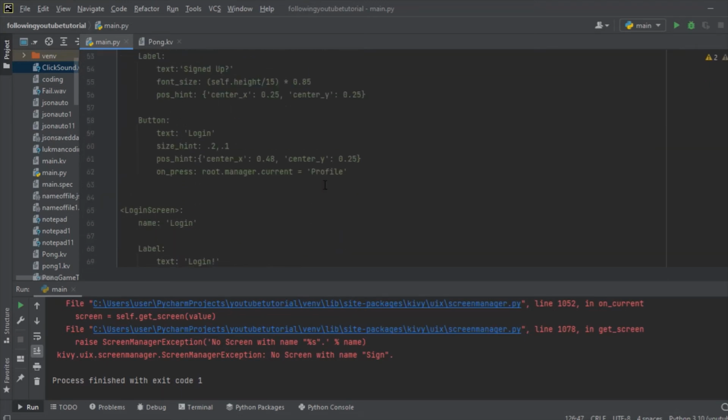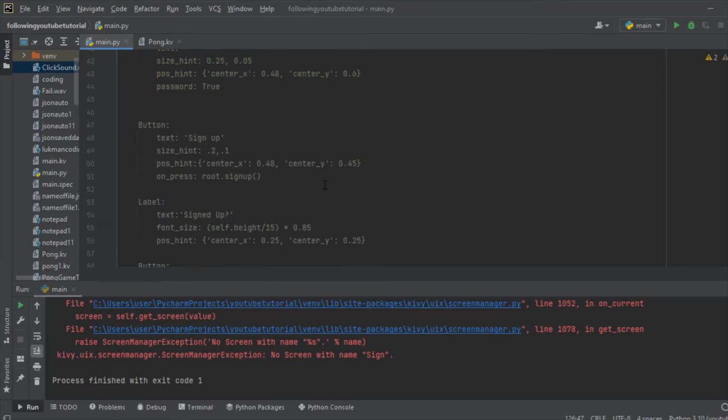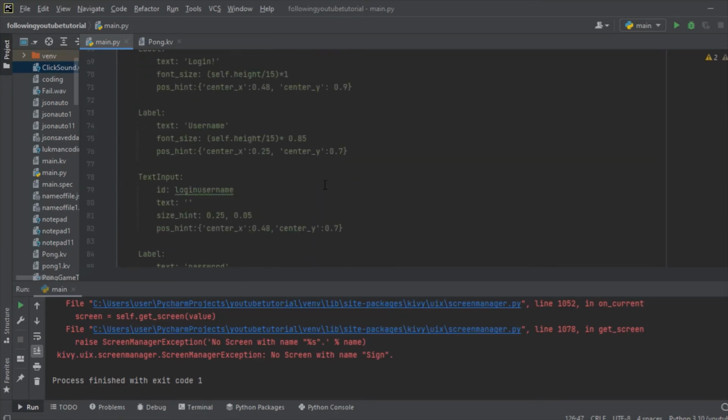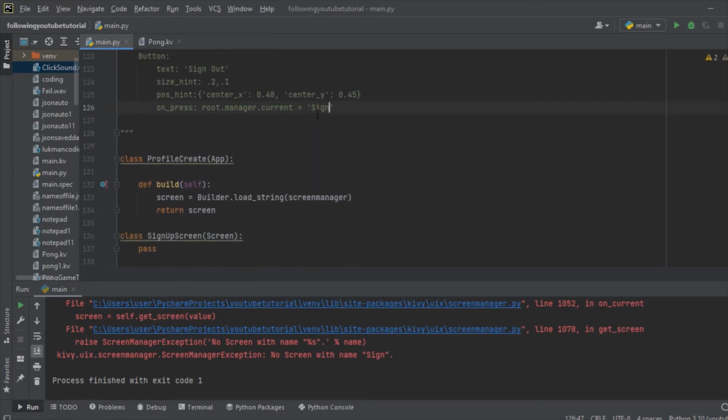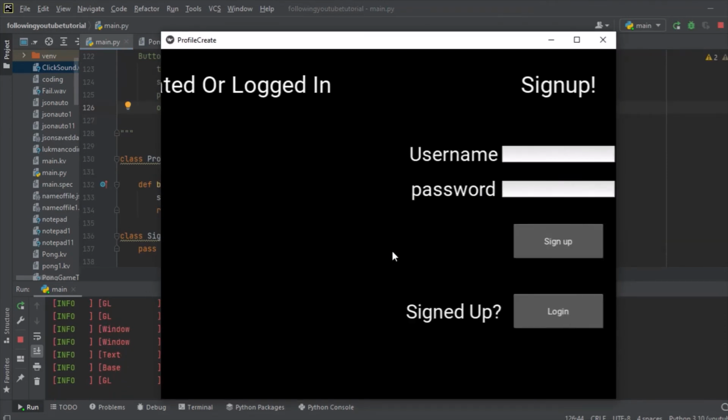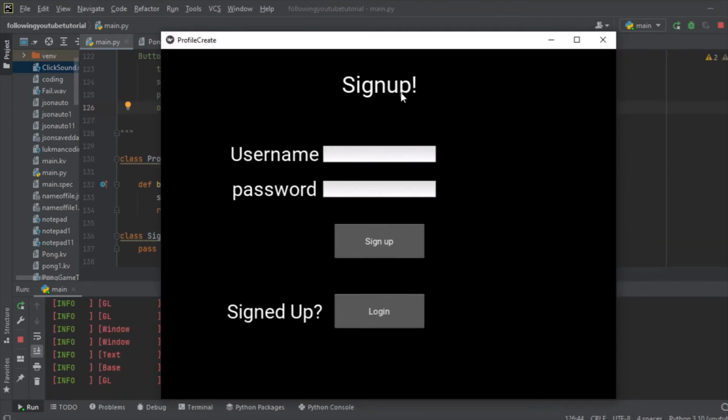Let's connect this right over here. Okay, instead of using a small letter, I used a capital letter. So let me run it now. It's going to work right now. So click on login, click on sign up. It takes you to the sign up screen. So that's how we have successfully created the screen management system.